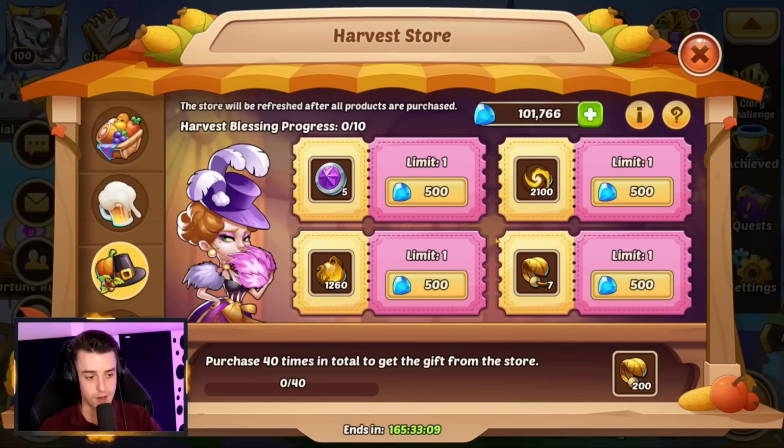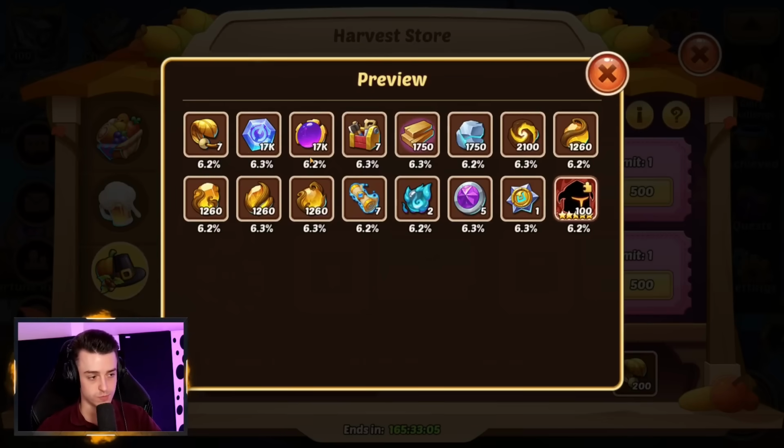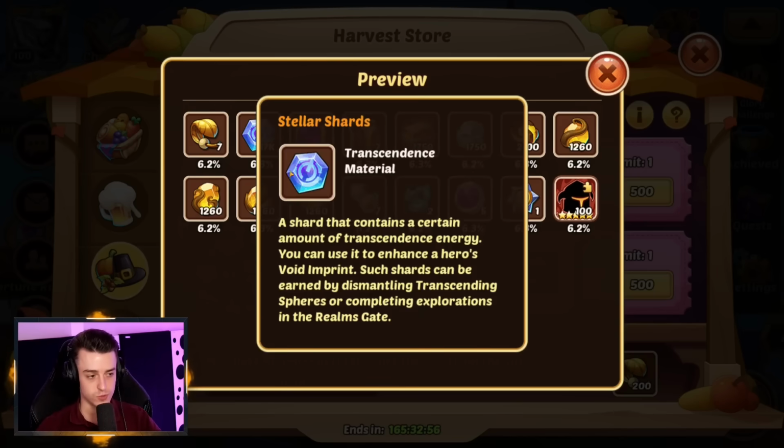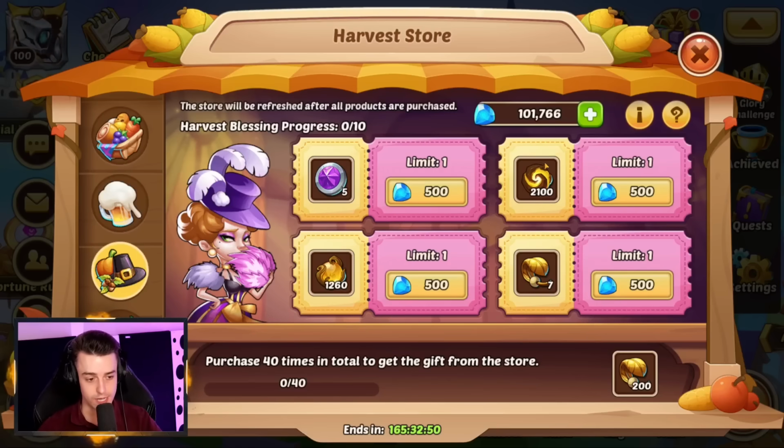So make sure you try and buy them in an order that gets you something nice doubled, such as cores or scrolls, maybe Stellar Shards, maybe Crystals of Transcendence, maybe sublimation stuff. Whatever you want to go ahead and pick up and double. My recommendation, though, would be cores or Stellar Shards are typically the best ones, or even for free-to-play players, Master's Toolboxes might be valuable for you guys as well.